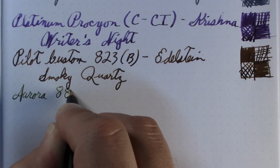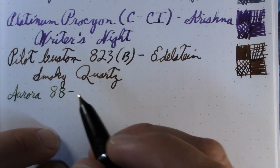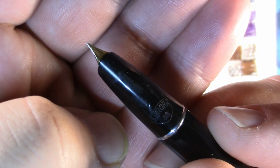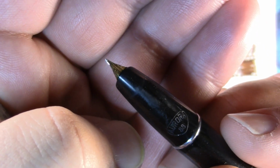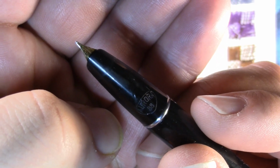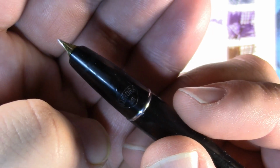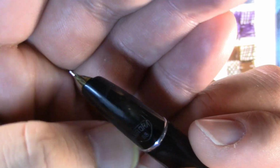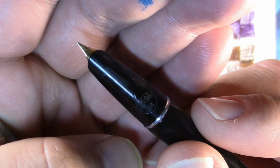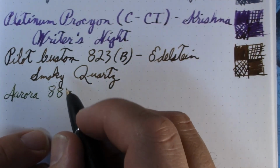I had a viewer email me, I won't mention names or anything, who apparently was writing with it and broke one of the tines off. I don't know how to fix that. The advice, which I'm going to send him, and I haven't sent it yet, is look on the used market for either a vintage nib or buy a junker pen and steal the nib out of it, because I don't know what else to do.